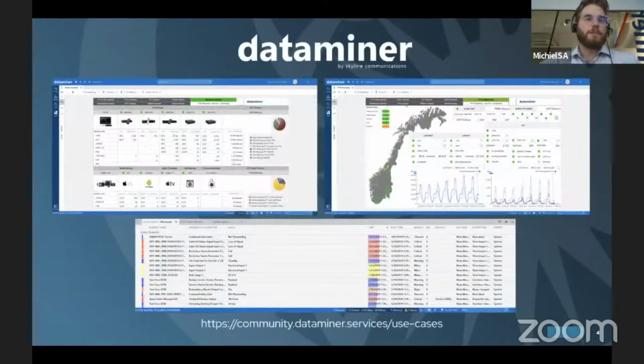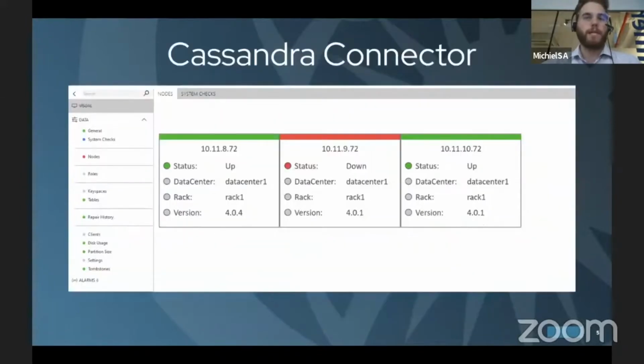Then the main product of Skyline Communications is DataMiner. Our CEO has a very long description for our product, but in short, DataMiner monitors and controls any device or system that has a way of communicating with it. Could be HTTP, SNMP, serial, or any form of API. With DataMiner, you can reserve equipment in your system, functions of the equipment through bookings, and run scripts that configure your complete end-to-end chain. For service delivery, you can aggregate statuses and alarms to the complete chain, and that's just the tip of the iceberg.